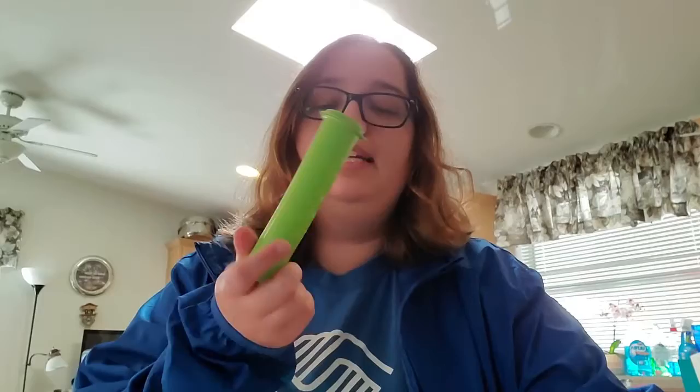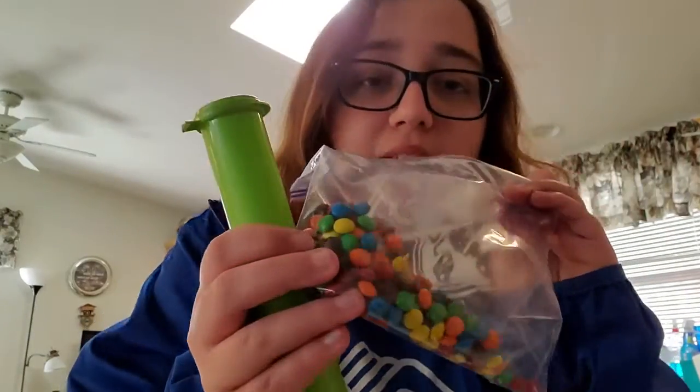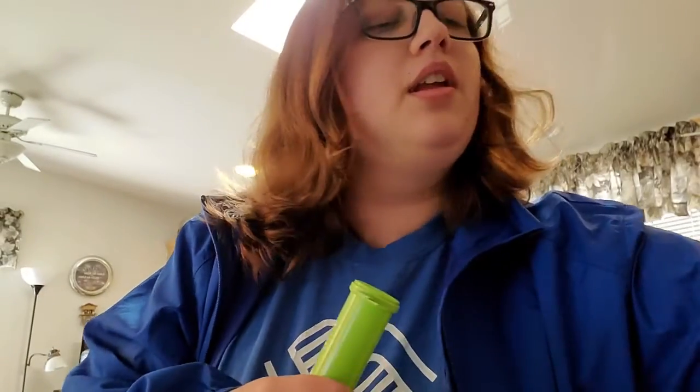And then finally, we're going to need a tube of some sort with a pop-on cap. If your family has any old film canisters laying around, that would be perfect, but you don't have to have that. What I'm going to be using today is a little M&M Minis tube. I just pop the cap off and put the M&Ms away in a little Ziploc bag so I can use the tube for this activity.